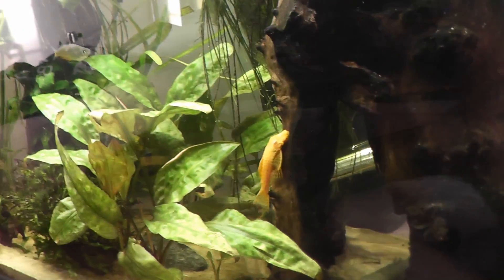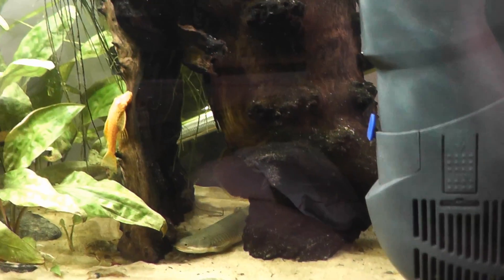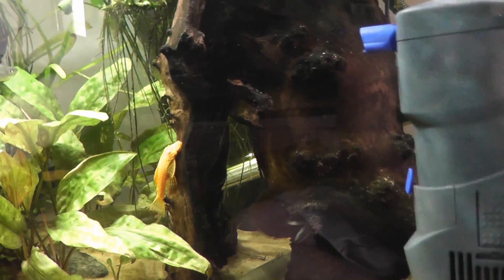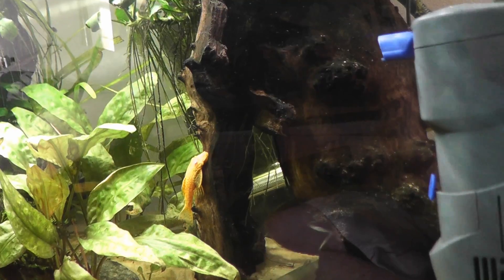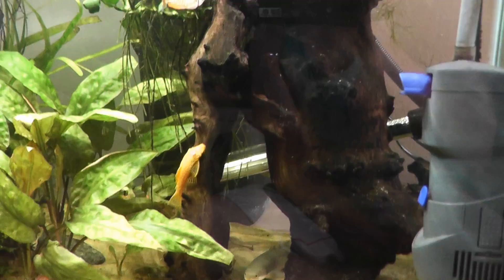The second result is my nitrates. My nitrates are always usually quite low — about 10 — which I'm happy with, as the plants need a bit of nitrate anyway. But with the Hydra, it's almost zero. Essentially what the Hydra is doing is breaking down ammonia and other nitrogen compounds a lot faster than bacteria normally would, and it gets it straight out of the tank in a gaseous form.